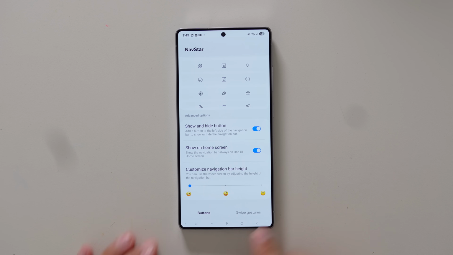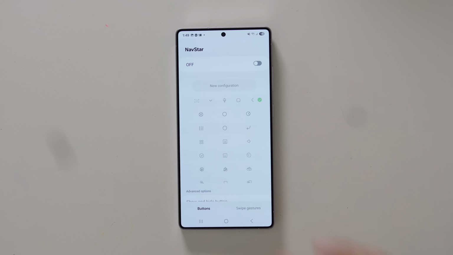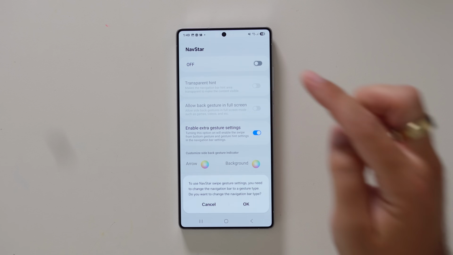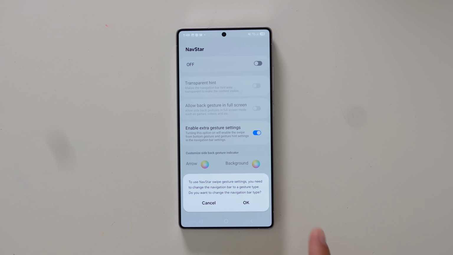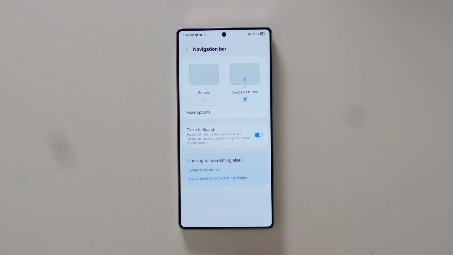So if you still like buttons, like if you still want to take a quick screenshot, you can. But there it is. I'm not a navigation button person. I've fully adopted the gestures, so I don't really need any of this. So I'll turn this part off and go to swipe gestures. And then what I need to do now is go back and turn the gestures on. So I'll go into the settings and do just that.